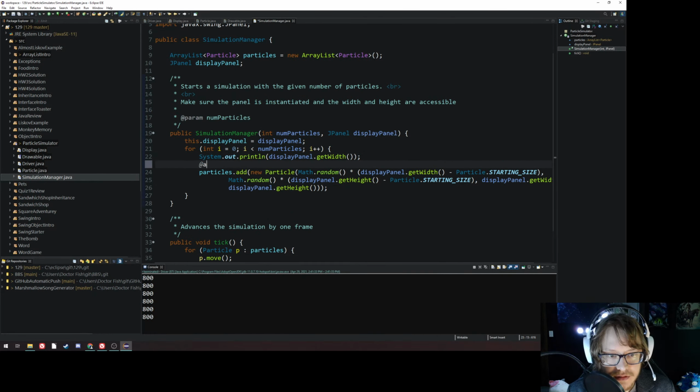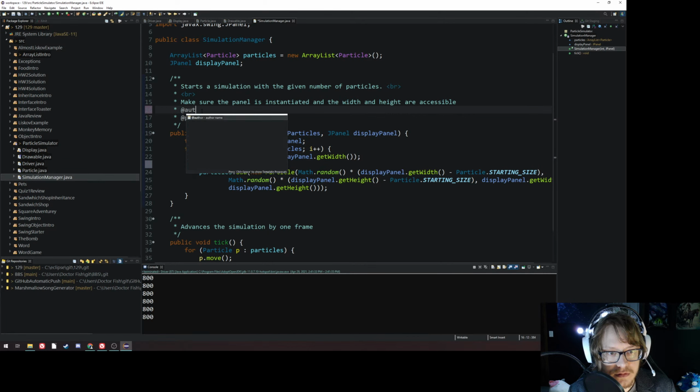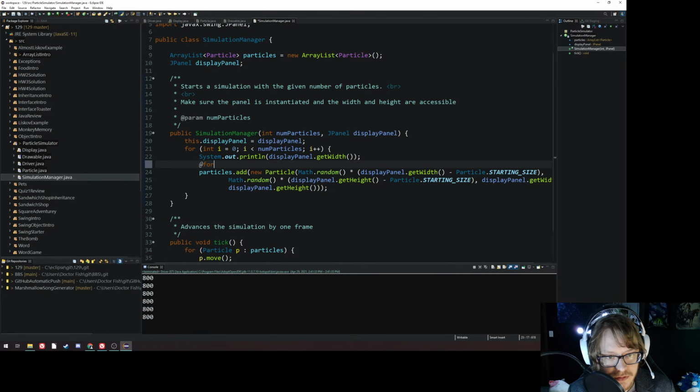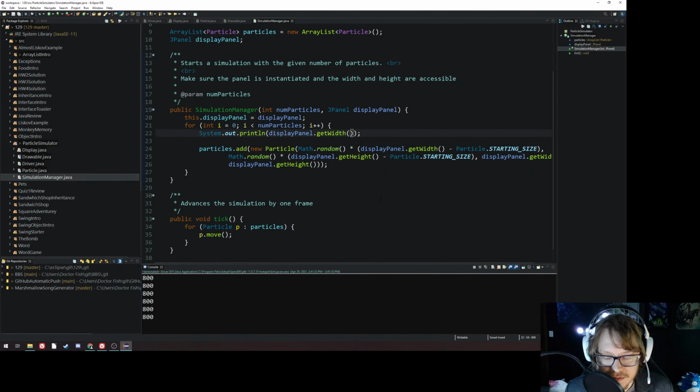Let's see, what is it? At auto formatter. Can never remember what it is. Yeah, it's all right. At formatter off. I'll live with it.